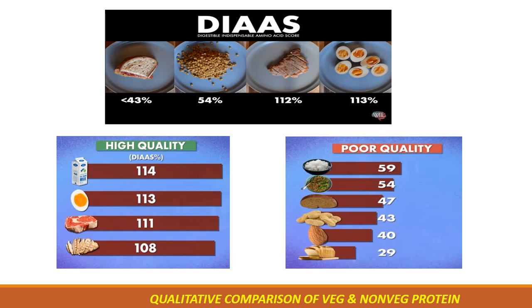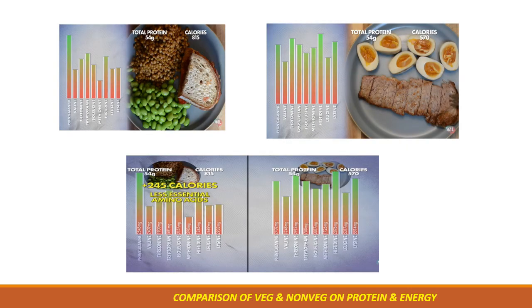Of course, a vegetarian diet is quite good and enough to supply all the nutrients or essential amino acids. Only thing, it requires perfect balancing. Multiple ingredients are required, which I am going to talk about again later. Foods of plant origin are not sufficient in many of the essential amino acids, so they need combination. A good number of combinations of vegetarian items are required to fulfill the requirements. This comparison shows that to get 54 gram protein, three different things are required, whereas in the case of non-vegetarian, any one is enough. But to fulfill that requirement, sometimes we need to consume more energy. Anyway, vegetarian food is also okay, but it needs perfect balancing with multiple ingredients, and only then can the essential amino acids requirement be fulfilled.